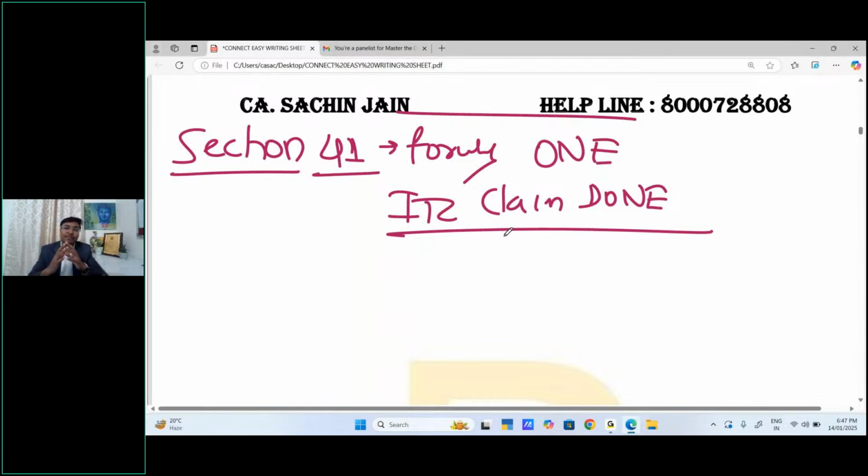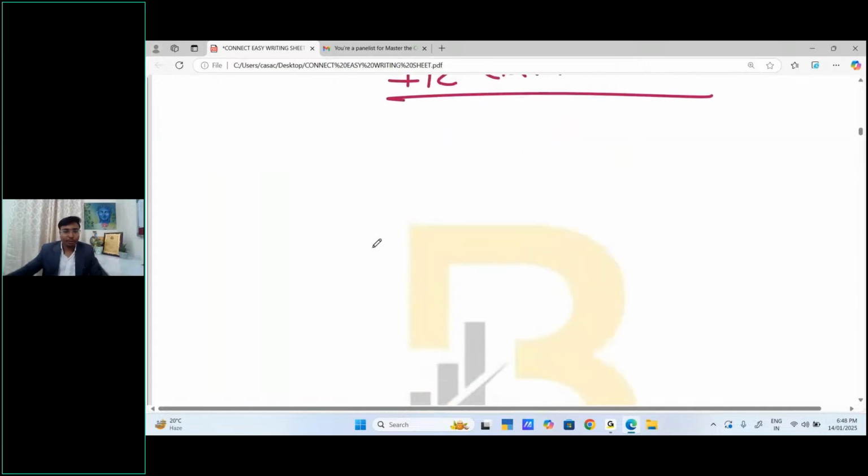Section 42, 43 have been removed by the government, so not in effect. हम लोग नहीं पढ़ेंगे. Why has the government removed these sections? हर चीज का लॉजिक पता होना चाहिए. Because when the government introduced this GST mechanism, at that time they came up with GSTR 1, GSTR 2, GSTR 3, and various matching and mismatching. But now this concept is not there. GSTR 2 and 3 are not there, hence these sections, which were completely related to returns 2 and 3, are removed. So 42, 43 removed.